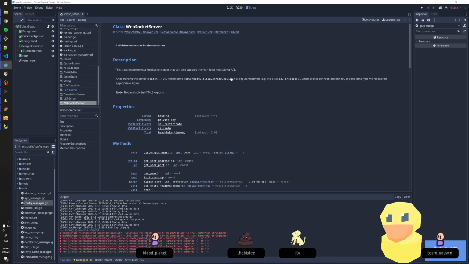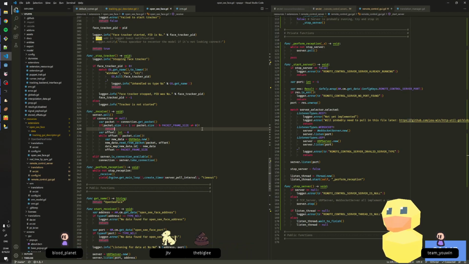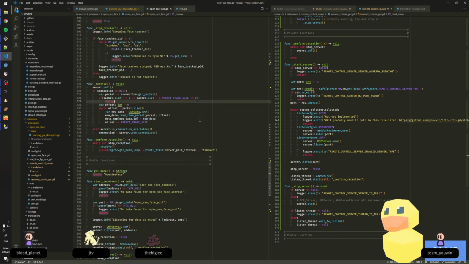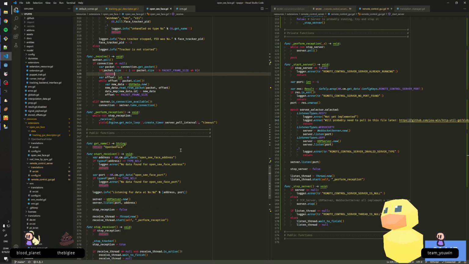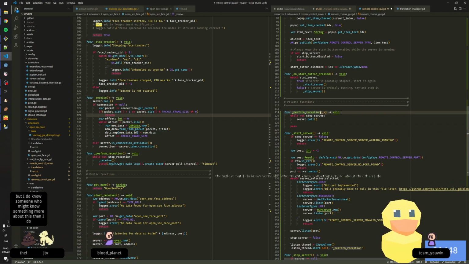Oh, okay. No, we can still pull. Yeah, we can still pull for WebSockets and UDP. The hard part is perform reception.